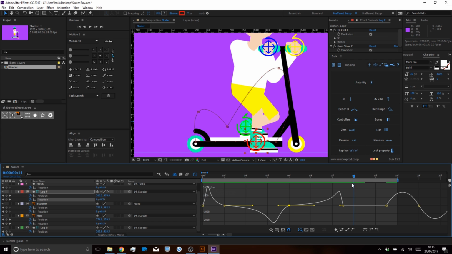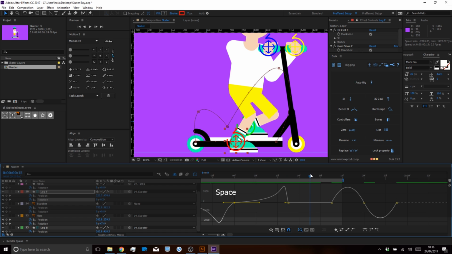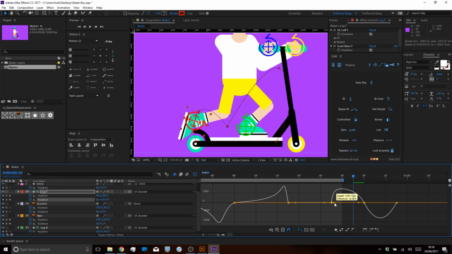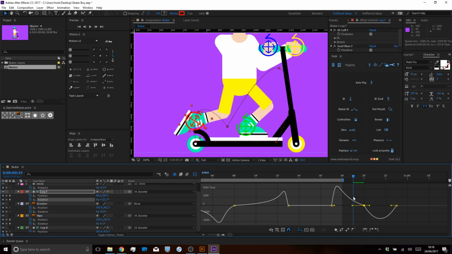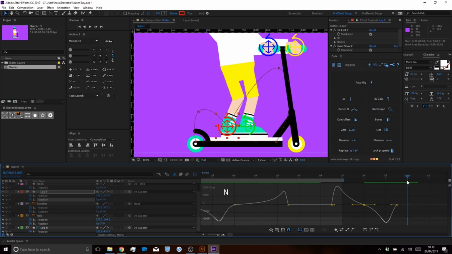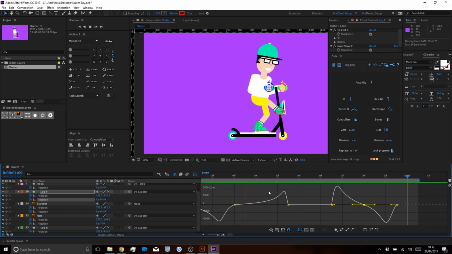Boom. And then this is, as you can see here, it's a straight line. That means there's no motion going on. Here, again, we're going to tighten this section up because we want it to be quick to flick. And we're going to make him hold the flick and eventually land flat. So if we were to preview that motion now, the foot looks so much nicer than what it did before. The overall timing's a bit slow, so we could play with that.